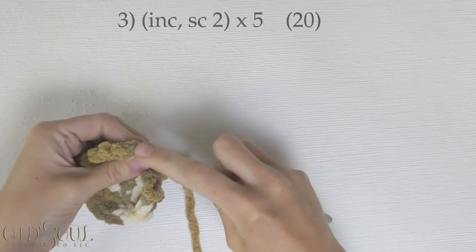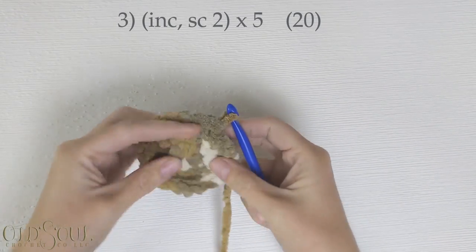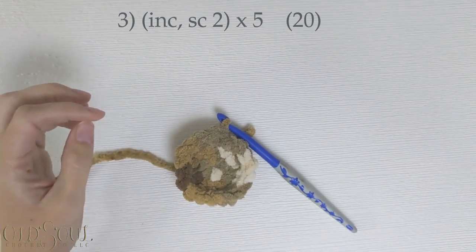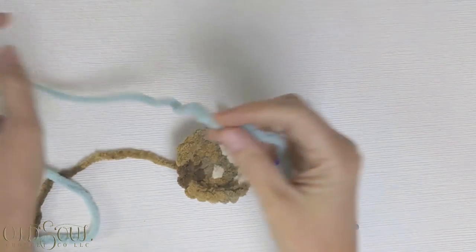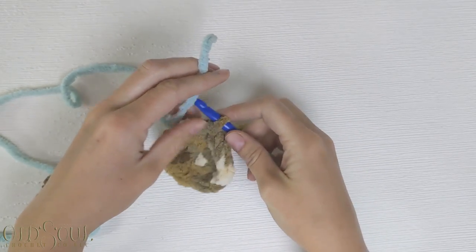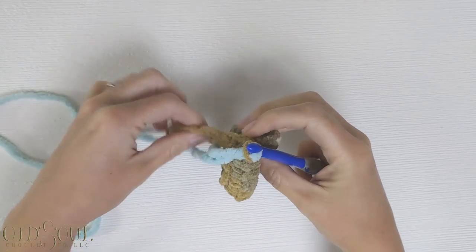We'll go ahead and close this off. And on our next row, we're going to switch to our color A yarn. For this version, I am using Bernat blanket yarn in the colorway Seafoam. Might even be Bernat baby blanket. Yes, it is. Bernat baby blanket yarn.